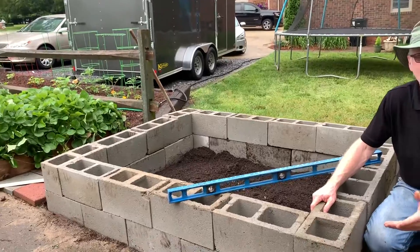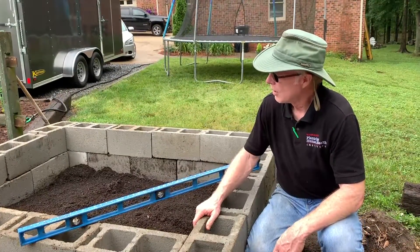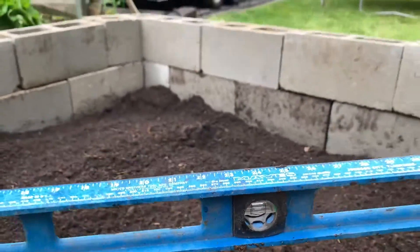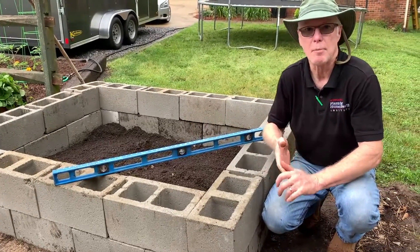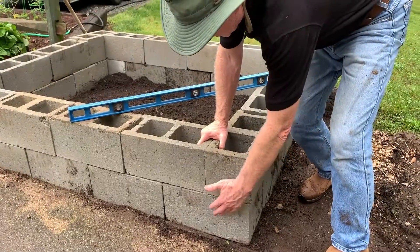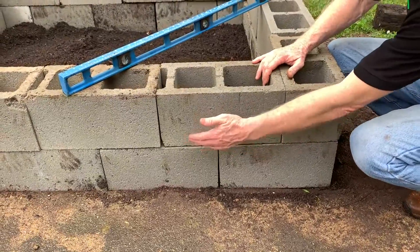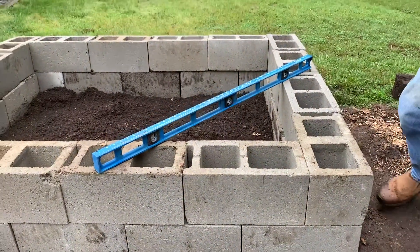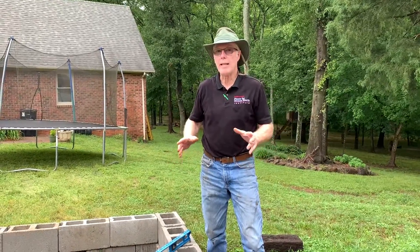Okay, so we've got the blocks up. It's not perfect — you can find cracks and so forth — but this is not a foundation for a house or anything. It's just to hold soil in, and that's all. One of the things we wanted to check at the end is: are we level? Well, you can see right here that bubble's fairly much in the middle, so we're happy with that. The blocks aren't all wiggly — we checked them out and they're pretty good. We had a little gap and you can fix that by putting things underneath. Notice the second course does not line up exactly the same way — we offset it so that there's a bridging at that union there. The next thing will be to put soil in here, and then it's really ready to plant.